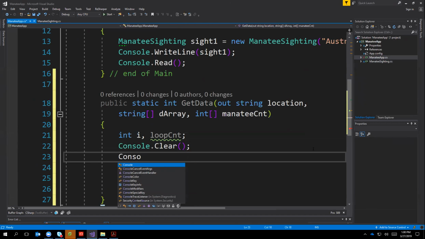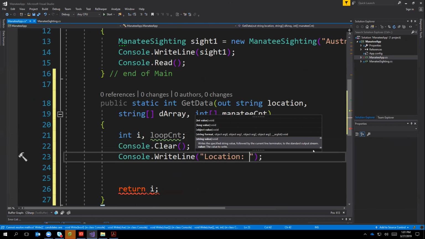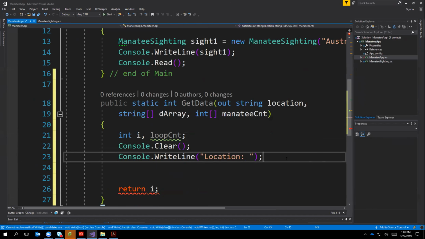Now, after we clear that console, let's do a write line. And what I want to write out here is a prompt for our location. So we'll just say location.